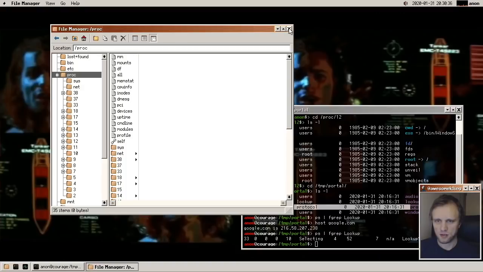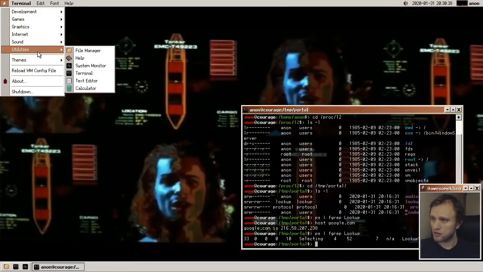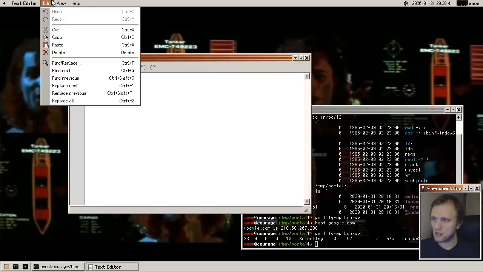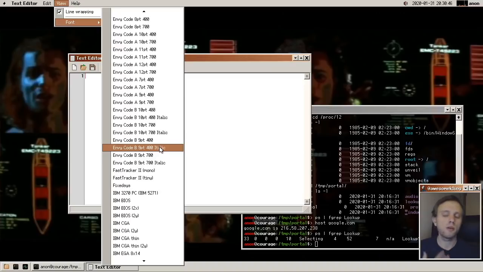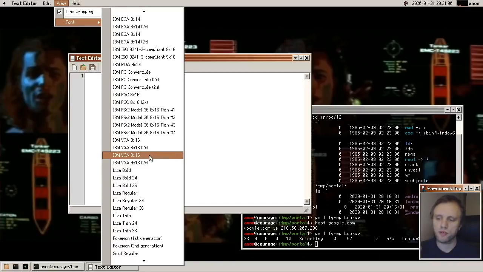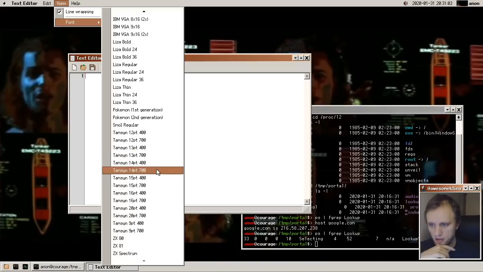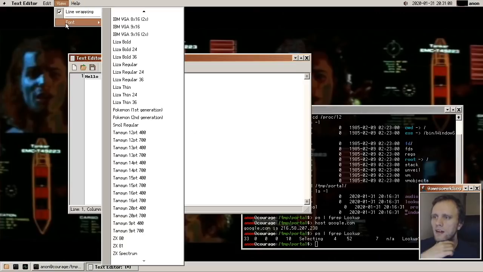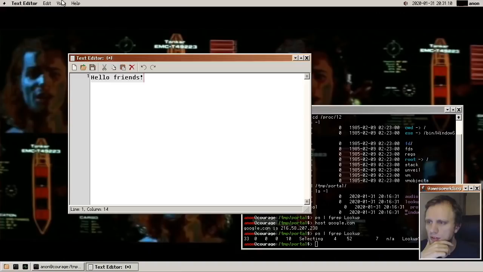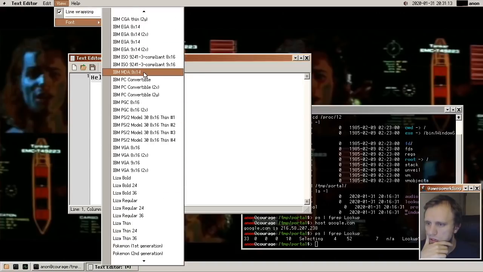Okay, so let me show you some other stuff. We can see now that we have a lot of fonts. These don't come with the system by default. They're actually from a separate project by Tibor, which he has on his GitHub, called Serenity-FontDev. It's a project to convert all these awesome bitmap fonts to the Serenity font format so that we can access them here and get hello friends. And we can just have all these fun fonts to use, which I'm very, very happy about.